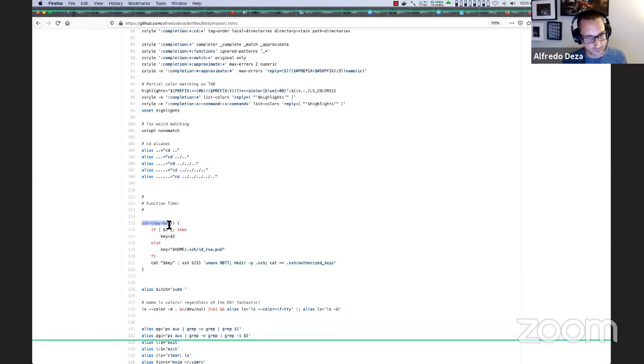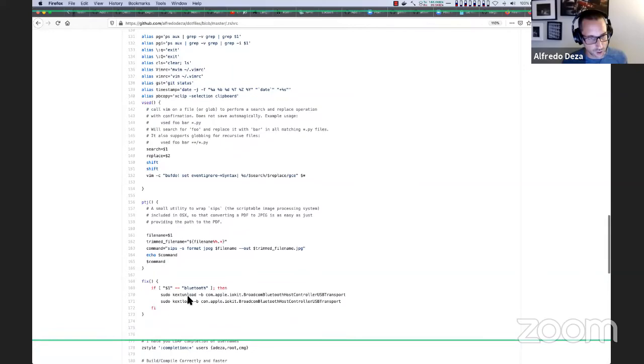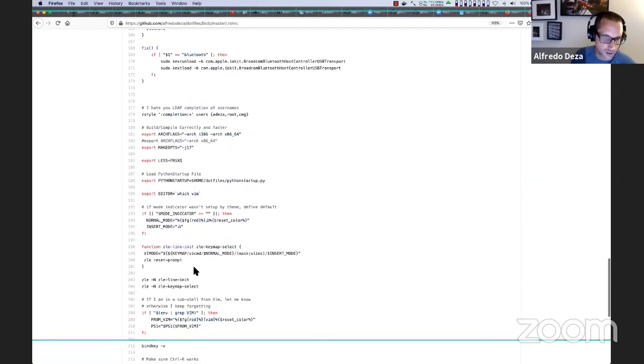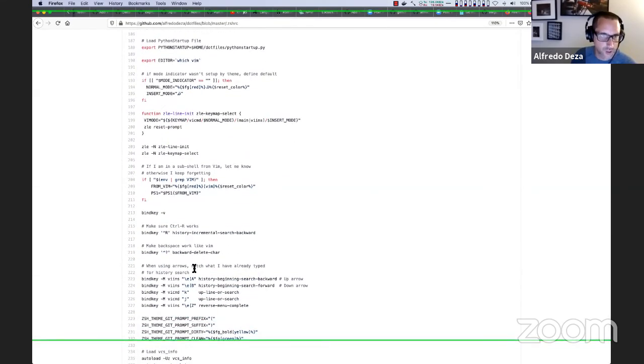Sometimes copy key is not defined. Again, if you have a function, this will become the command. So look at that, fix, because the Bluetooth was not working at some point with my computer, so I had to add a function there. Again, all these things are pretty useful to know, and you just keep adding whatever works for you. So that's it.